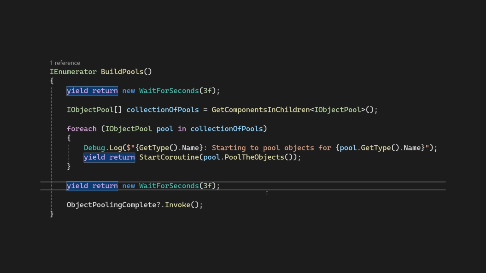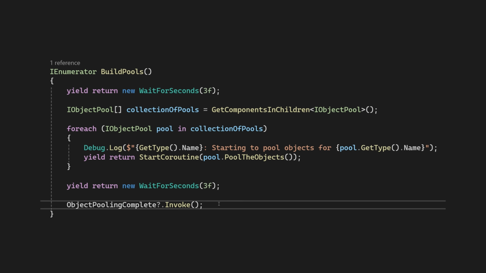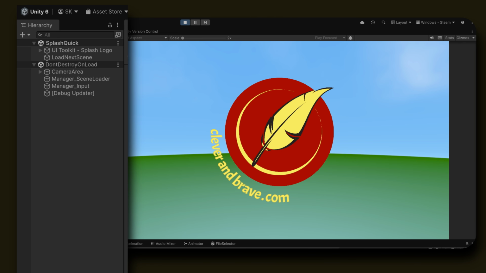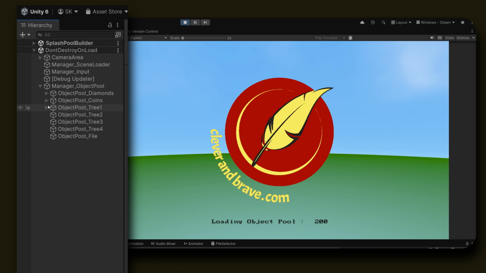Once we've iterated through the array called collection of pools, we wait for 3 seconds just so I can talk about it, and then we invoke the event, which then triggers the next scene to load. The important thing here is that I've got control over how many I can instantiate per frame. At the moment it's 1 per physics frame, or fixed update is the real word. I call them physics frames to remind myself what the function of a fixed update is for. So right now it instantiates 1 per fixed frame, and as you can see, here's the object pool manager filling this one, then it's filling the next, and it's putting in 1 object per frame. When it's finished, it loads the next scene.